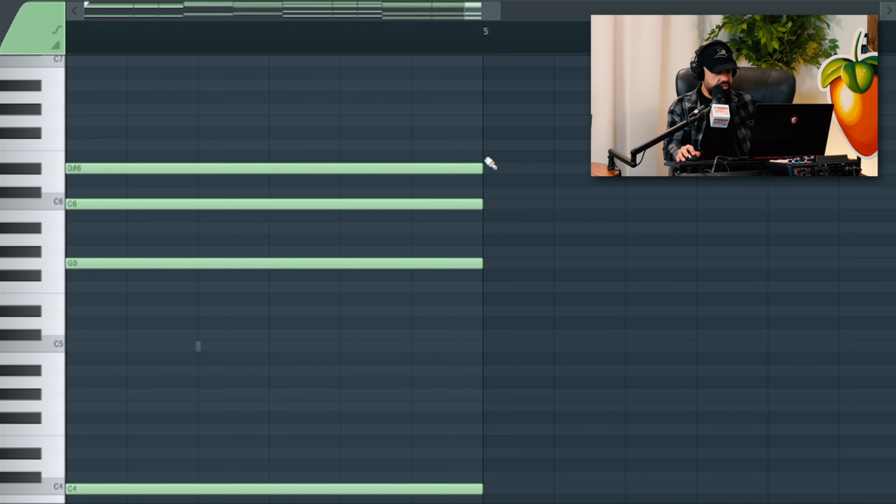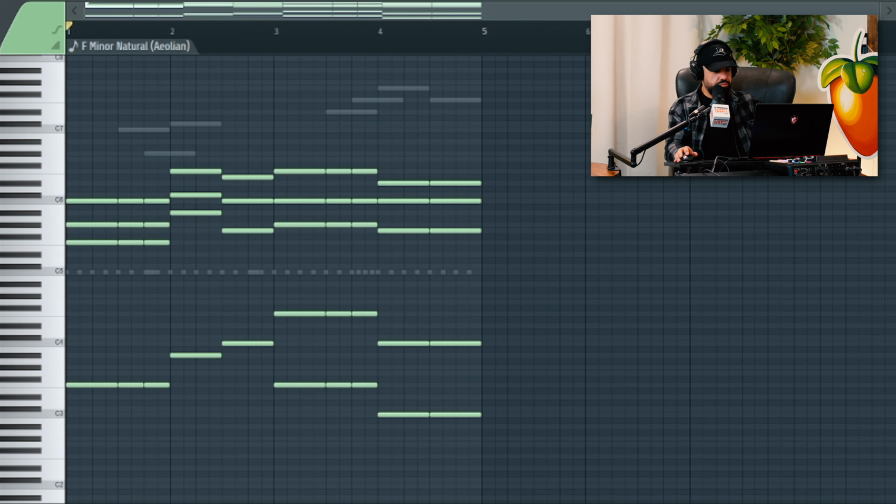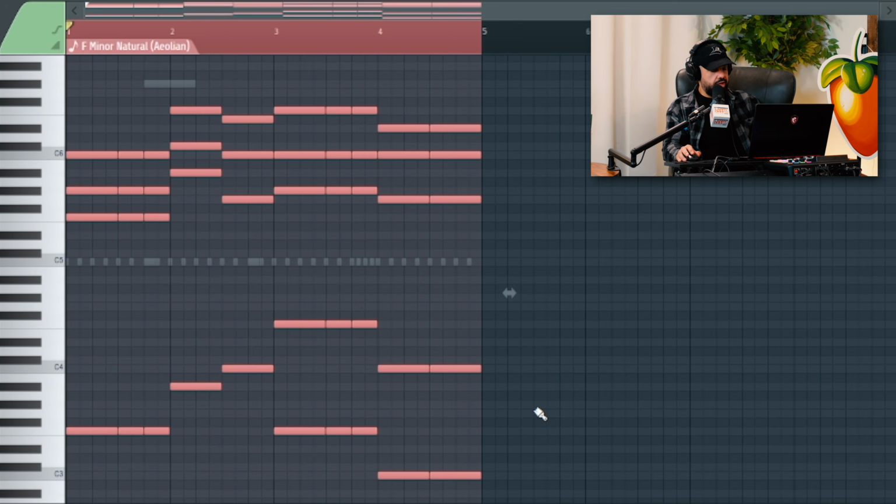Yep. Any other piano roll tips off the top of your head that you can think about? I mean, just that Control B feature where you can loop things up, because sometimes I'll find that it would be so nice to just duplicate it. You got to make sure that you have a clean cut on the end there. So if you got a clean cut on the end, if you want to just duplicate this, if you hold Control A, Control B.